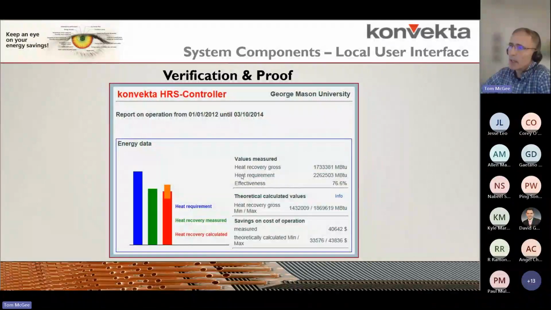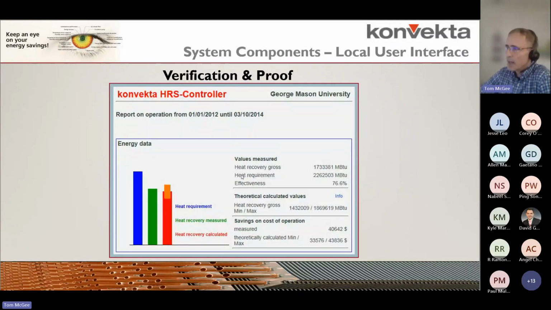And then the last graphic is just an overview of the system performance. So if anybody, an operator, anybody that's interested in knowing what the performance looks like over any window of time that they choose, they can go to that system display and they can look at a graphic very much like what you see here after having selected a range. So this is from January 1, 2012 to March 10, 2014.